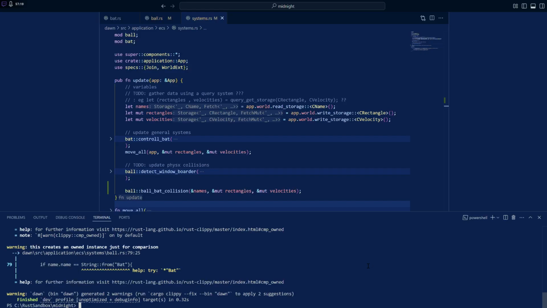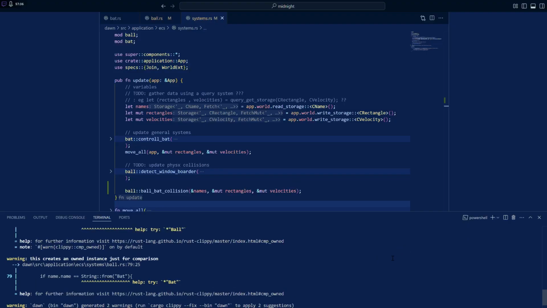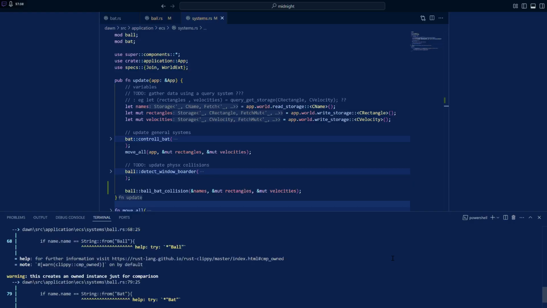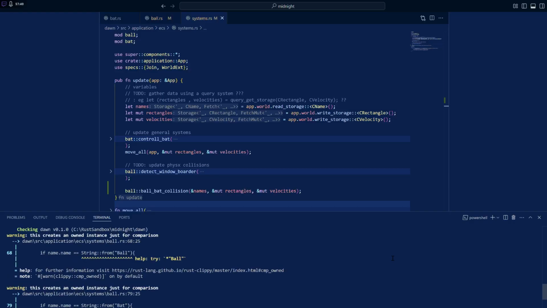Try Start bat. Why? This creates an owned instance just for comparison.